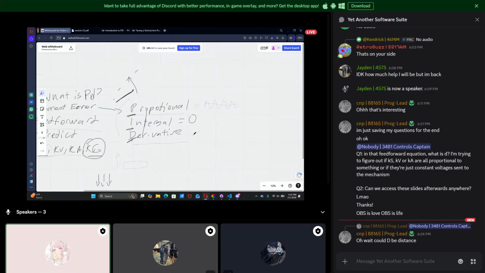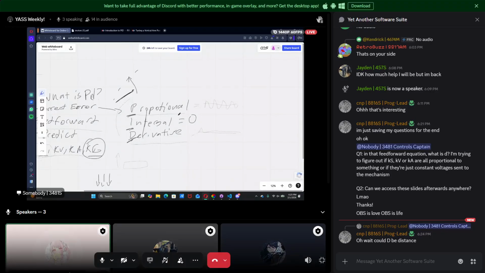After you've tuned your P to be oscillating, you're going to increase your D till your set point line and your derivative line are basically lined up together.